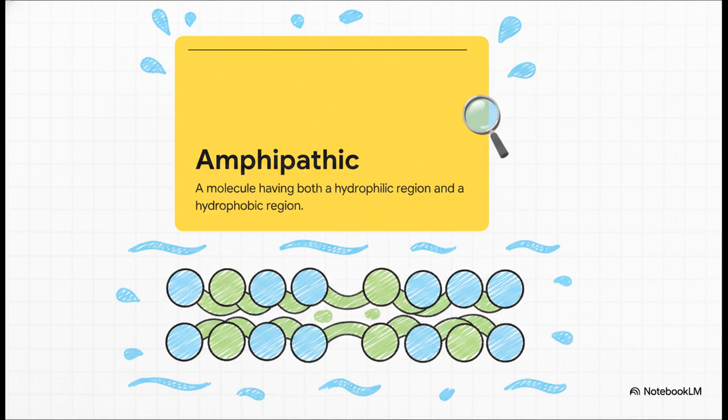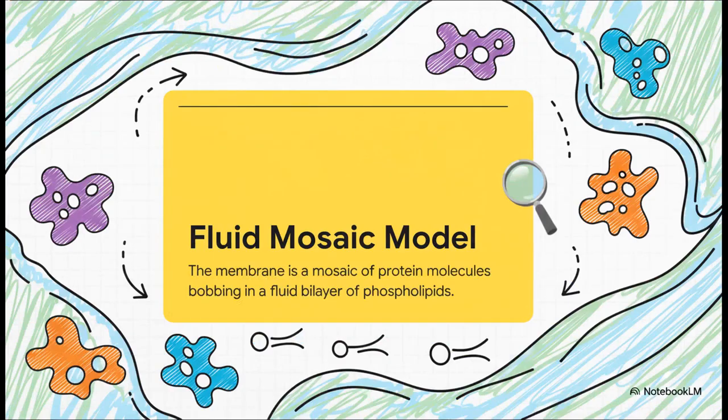Think about why this matters. A cell is full of water and it floats in a watery environment. Because of this dual nature molecular structure, phospholipids just naturally organize themselves into a double layer, a bilayer. The water-fearing tails hide on the inside, completely away from the fluid, while the water-loving heads face out. This actually forces the creation of a stable, sheltered boundary right in the middle of a totally watery environment. But it's not some rigid plastic shell.